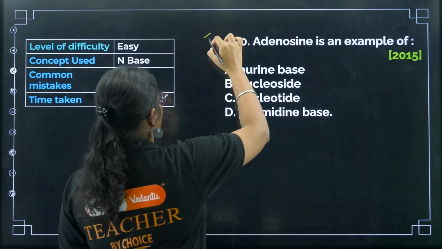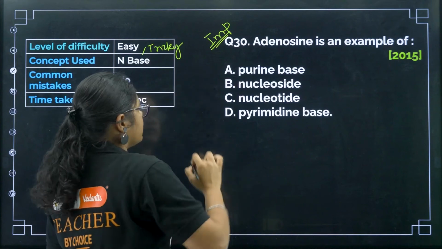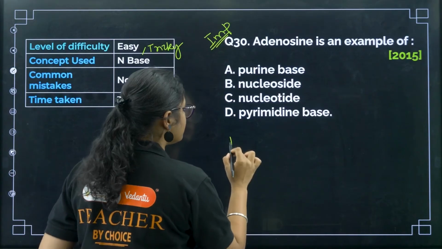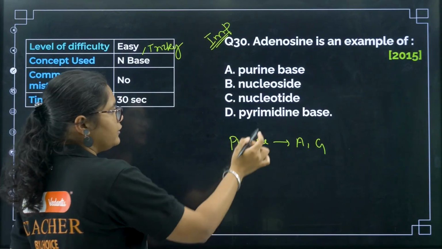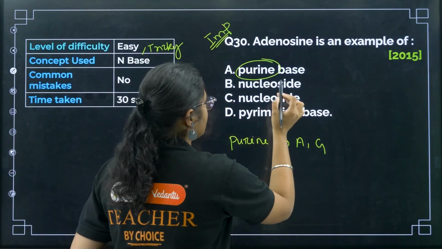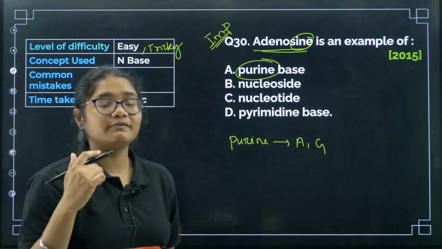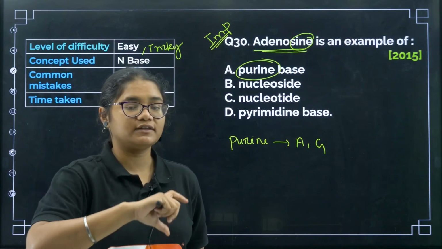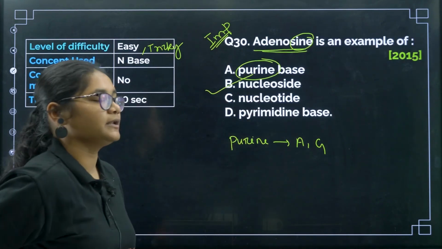Next, this is also very important and I can say tricky question. Yes, adenosine is an example of. So if you remember, purine bases and pyrimidine bases we have, right? Purine is adenine and guanine. You may think that this is an example of purine base. Here is where you can make a mistake. But if you see adenosine is given, okay, if it is adenine then it is a purine base. But when you write adenosine, we are talking about nucleoside, means here to this nitrogenous base a sugar group is already attached. Okay, so that is why the correct answer here will be option number B.